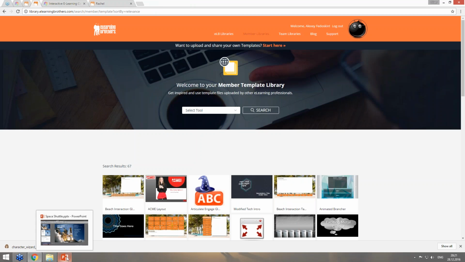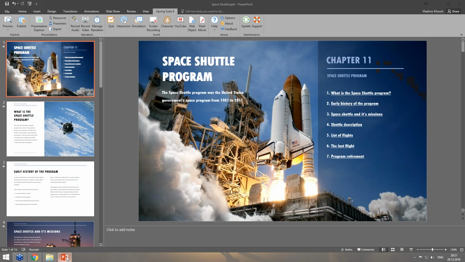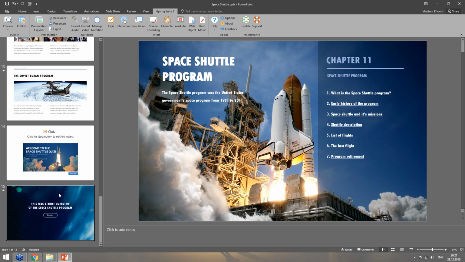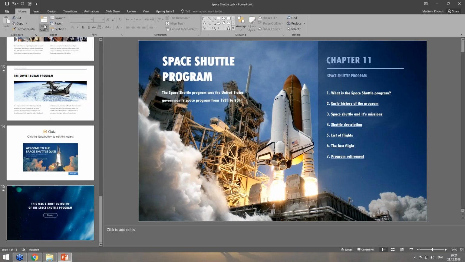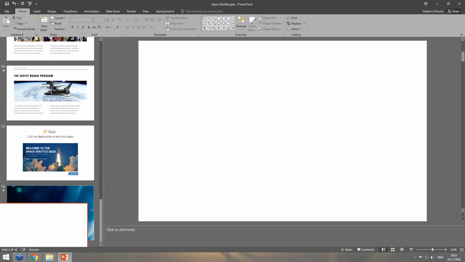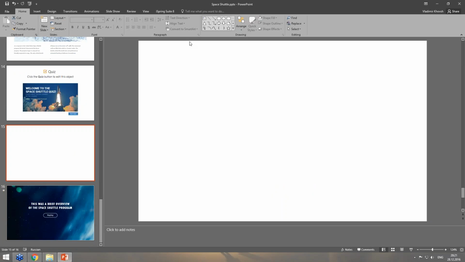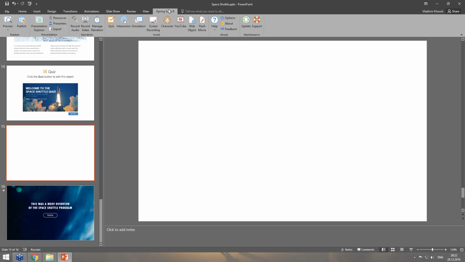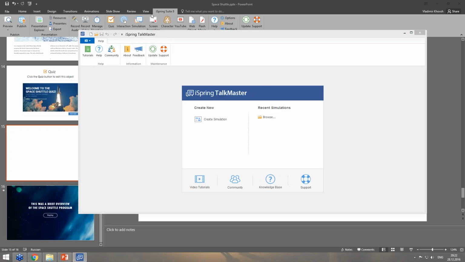And of course, you can also add your characters into your dialogues with Talkmaster. It works slightly differently, but it's quite easy as well. So let me just add a new slide for dialogue. I go to the iSpring Suite tab, click on where it says Simulation. This way we create a new dialogue.